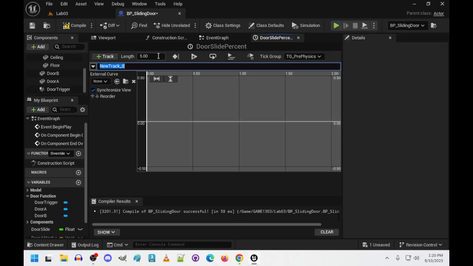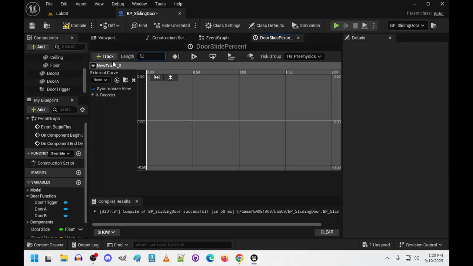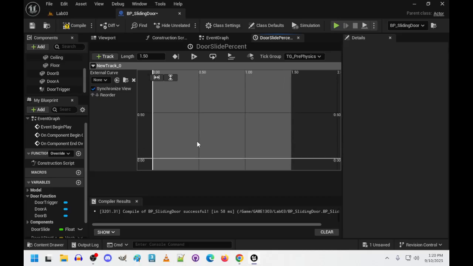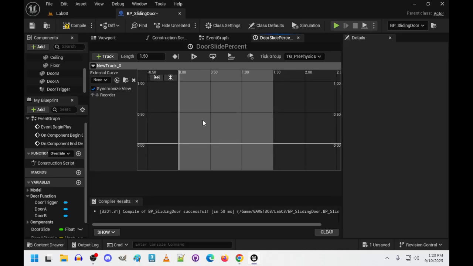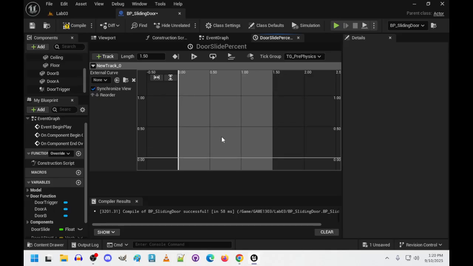Length, how long is the length? I'm going to do 1.5. I'm not going 5 seconds long; my door is going to open in 1.5 seconds. I'm going to zoom this out so I can see 0 and 1. Right now what we want to do is add 2 keyframes.